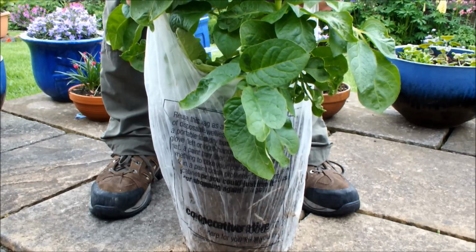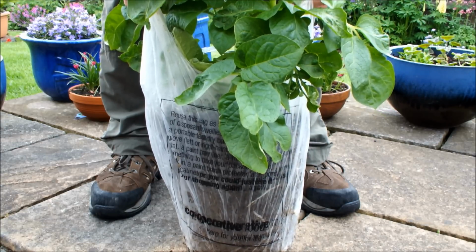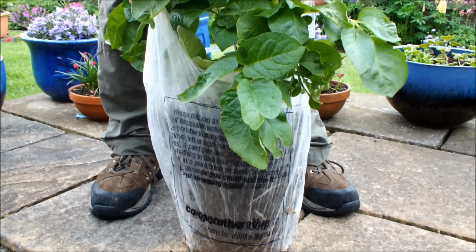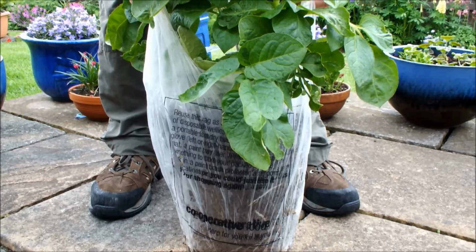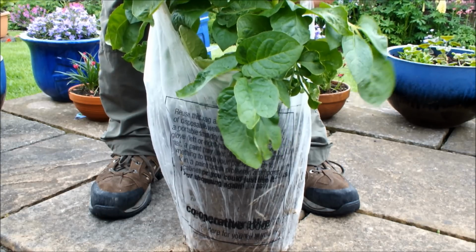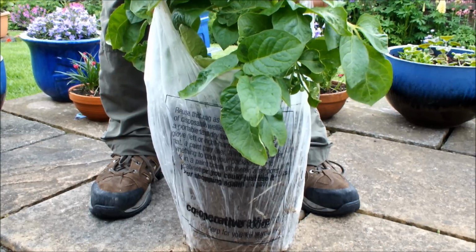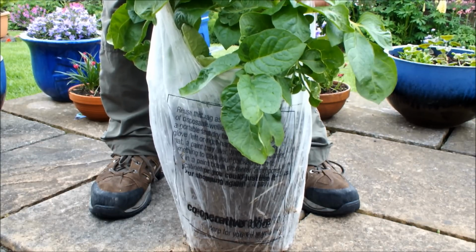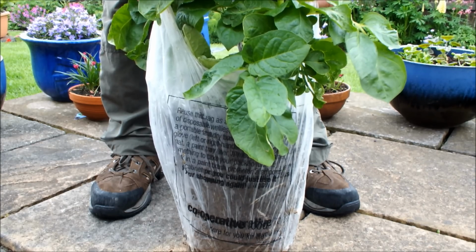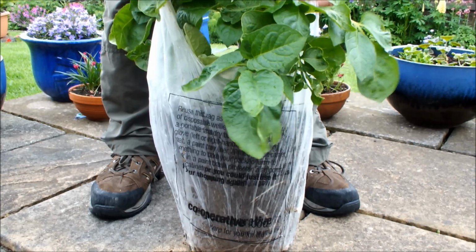Now what I'm going to do now is we're going to put this up on a table, get it higher, then we're going to peel this shopping bag back, and without disturbing this potato plant, see if there's any potatoes on it. If there are some big ones, we might want to take them. If they're all still small, we'll pop it back in the pot. But just let me adjust the camera and get this up a bit higher so I can show you the next step.